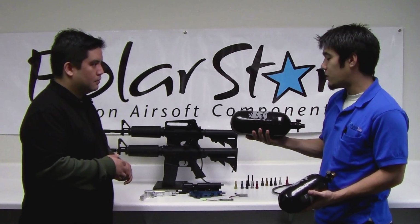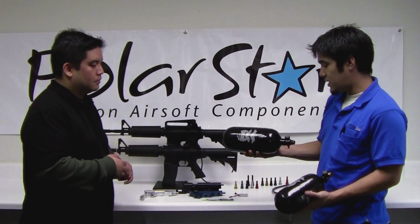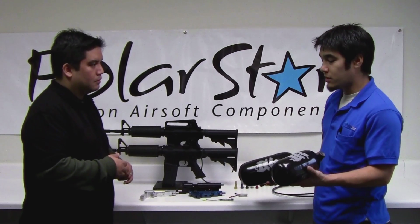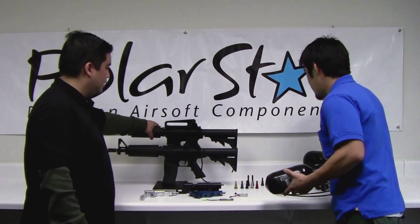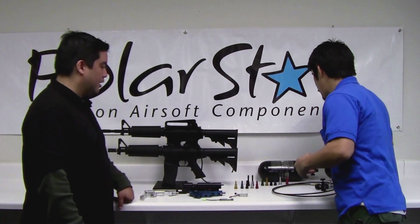This is the largest tank available on the market. It's 110 cubic inch carbon fiber wrapped 4,500 psi. Gorilla Air makes this tank. This full weighs about 7 pounds. And then we have a 70 cubic inch, which weighs about 4.5, 5 pounds full. And how much does the PR-15 weigh? I honestly don't know. We'd have to weigh one. Okay, well no, that's something that I'll put in the review.